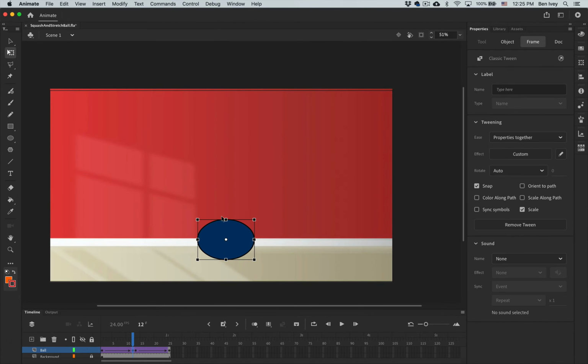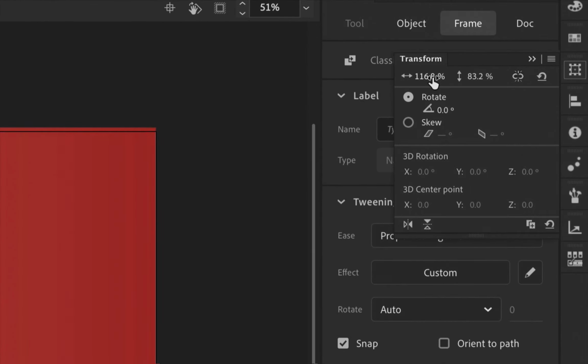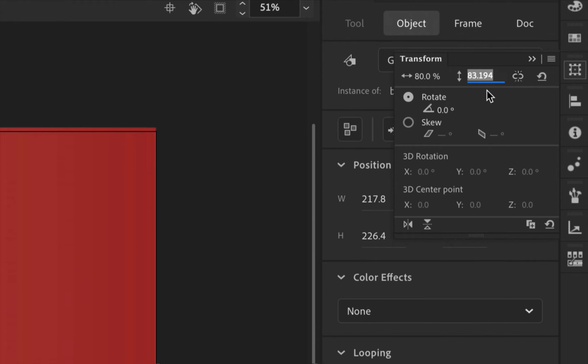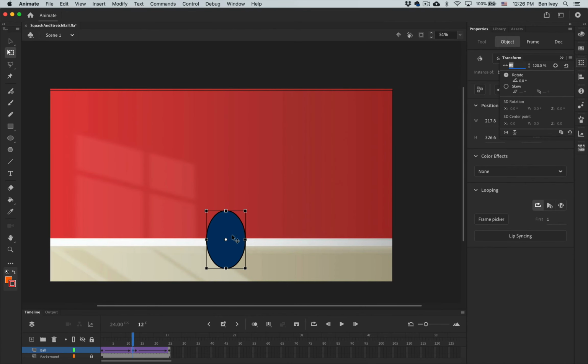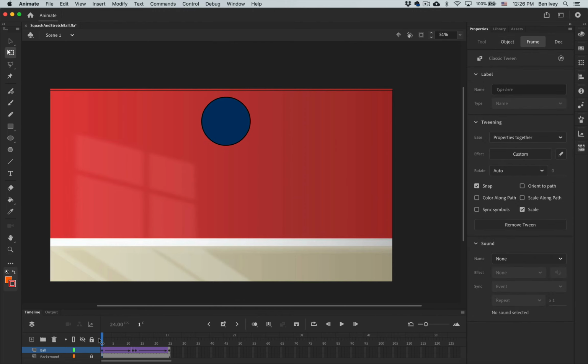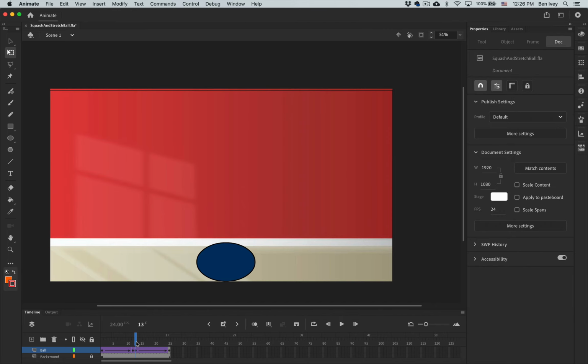This will give you a new keyframe right there, and we're going to change up the shape of this. With that selected, let's open up our transform panel, and from here, let's give it the squashing effect by setting this to be 80% and the stretching effect to be 120%. Again, whatever you do here, you do the opposite and same to here as well. Notice now that this will stretch out our shape that we have. Now as it falls, you can see it stretches out until it hits the edge and automatically squashes down.